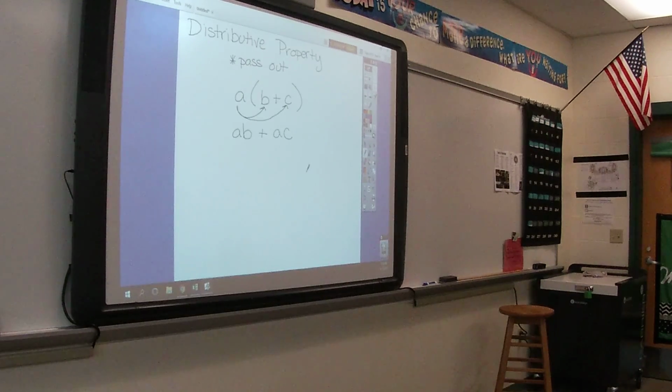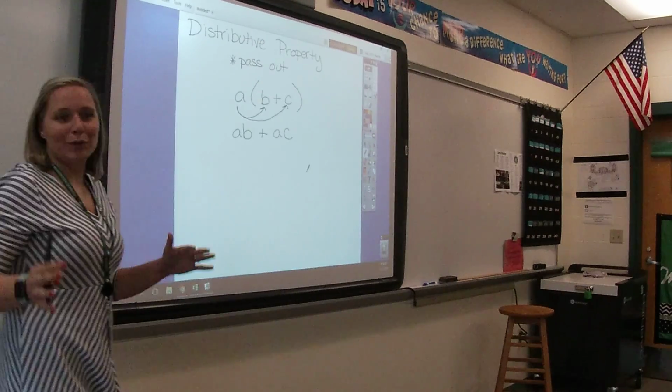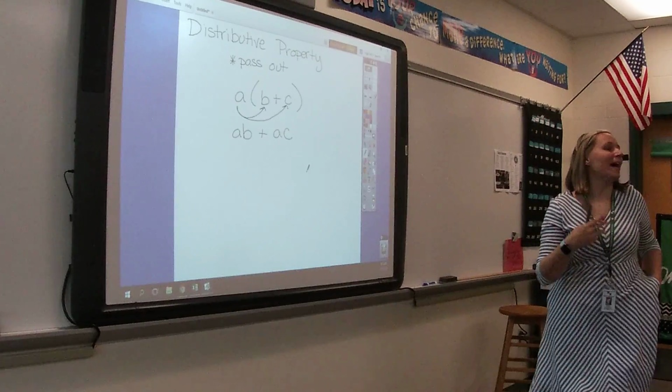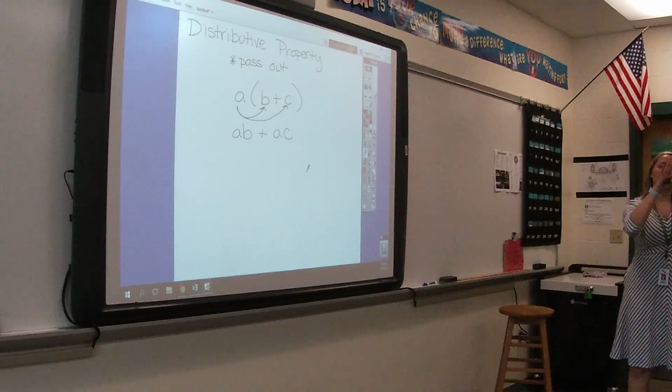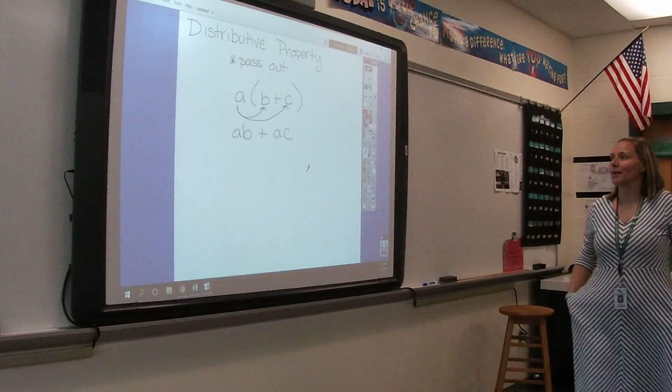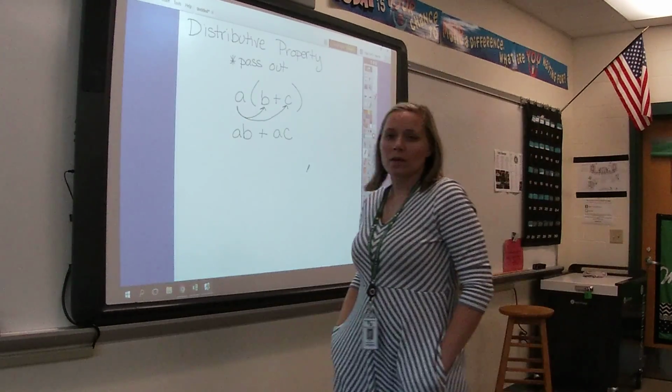Is it possible for you to do B plus C and then multiply A by that answer? That more comes down to order of operations. And yes, that is something we can do to simplify if they're all numbers. We're not going to be looking at things that are all numbers, so that won't be useful to us at that time. We're actually going to talk about some order of operations tomorrow. Okay, and then we'll look at it there. Questions there?